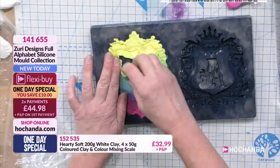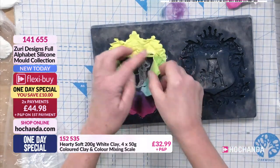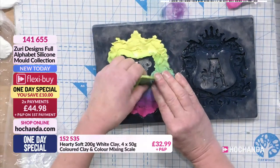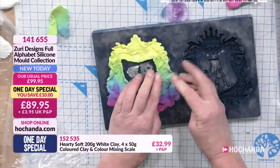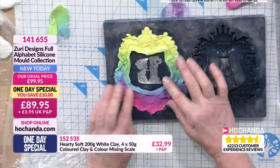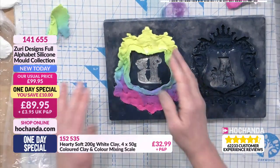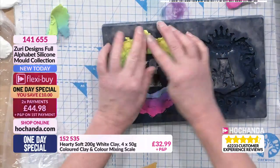Now, obviously, this bit here will reveal the letter B underneath. Now, I could have just continued to press that clay into there and done the B at the same time, but actually what I'm going to do, just to make it easier for speed, I'm going to reveal the centre part because the raised area won't be a piece that is cast, okay? These are two separate moulds, really. The B is separate to the frame.